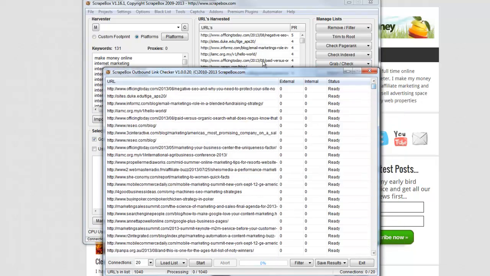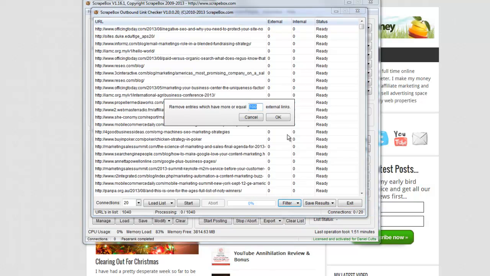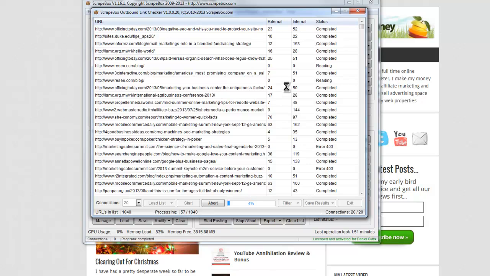And what we're going to do here is filter entries with more than XXX external links. Basically, we want to remove any entry that's got more than 50 external links on the page. So we don't want to be potentially blogging, commenting, or leaving responses on a site that has more than 50 external links. You can reduce this down, you can increase this. This is my personal preference because I always use due diligence when I comment on a page anyway. And what I'm going to do is just click OK and then click Start. Sometimes I always do this the wrong way around, so I should have done Start first and then done it, but you'll see what I mean anyway.